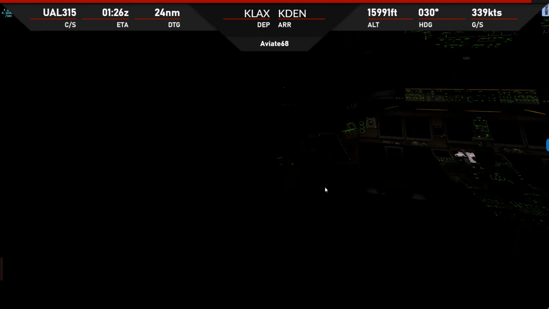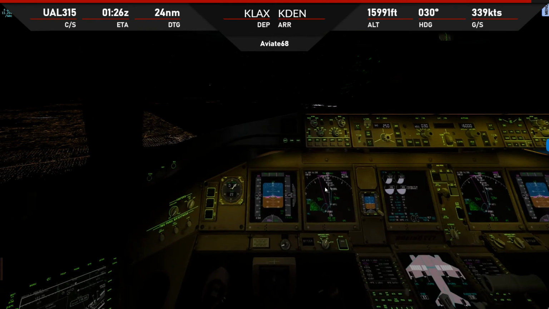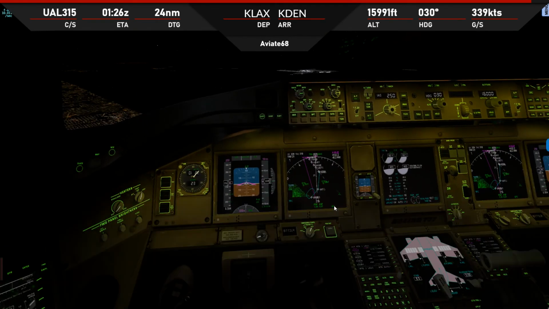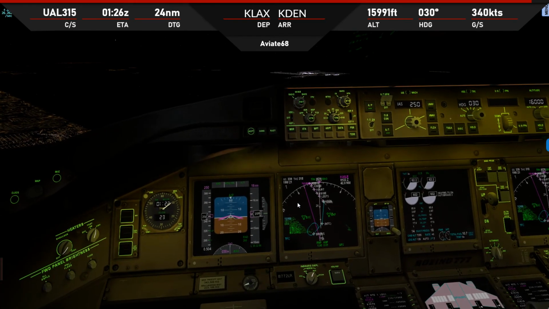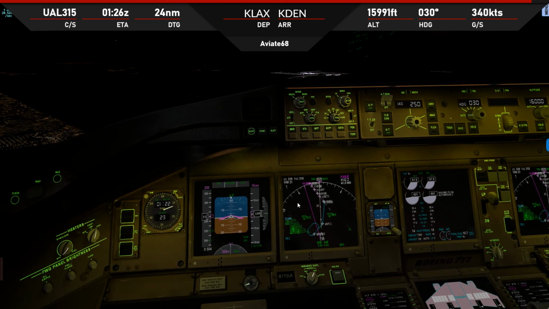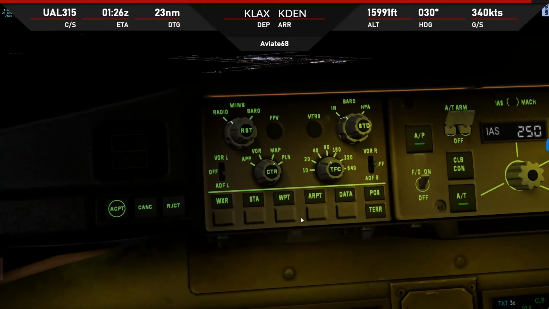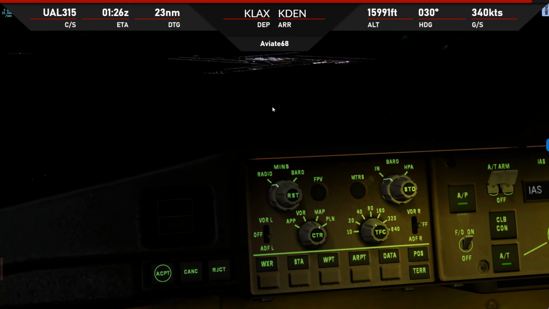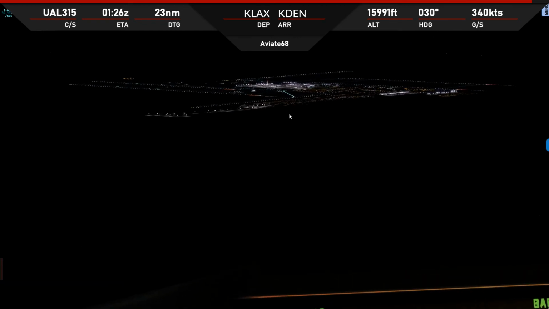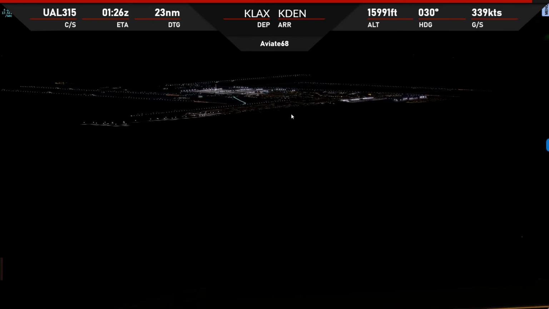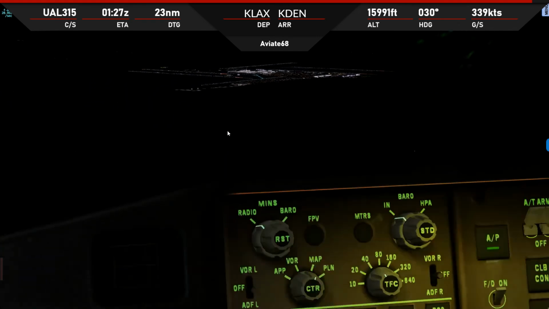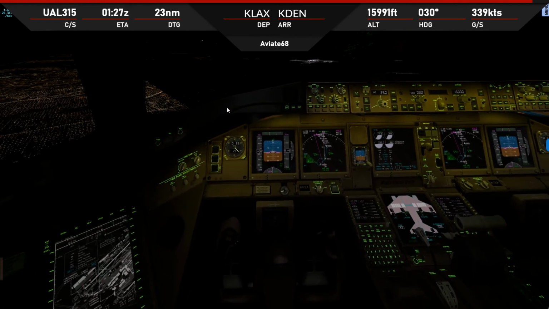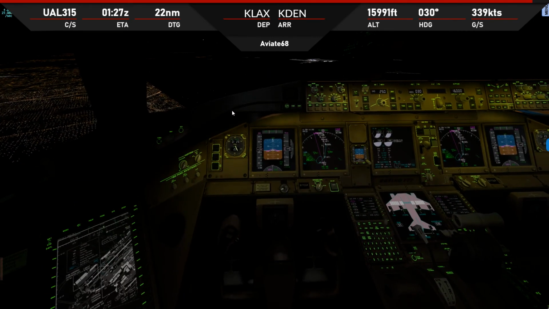We're below 10,000, I'd turn on the landing lights and stuff, but still just level at 16. There's Denver right there. One of the biggest in terms of square footage, in terms of airport size. It's just huge. But there's where it's at.